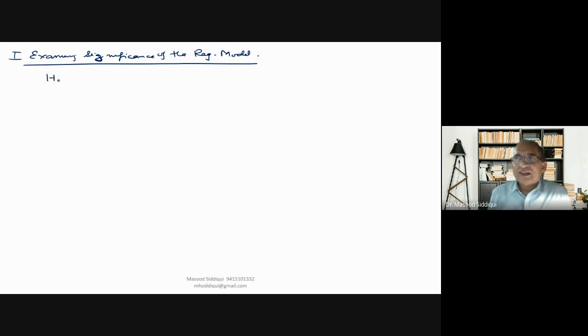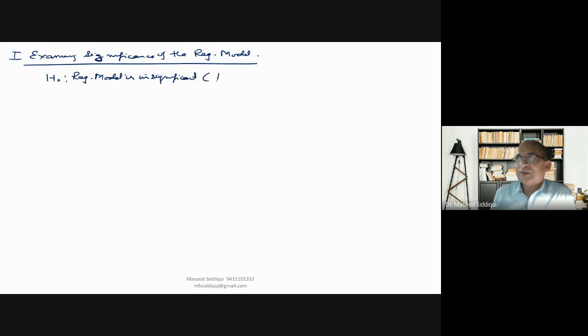So here we take H naught. Remember what was the rule for H naught? H naught is used to be nullify. H naught assumes no relationship, no difference. So H naught proposes that the proposed regression model is insignificant. Means the proposed regression model is zero.